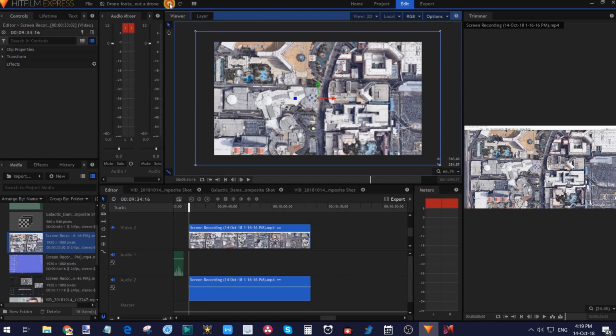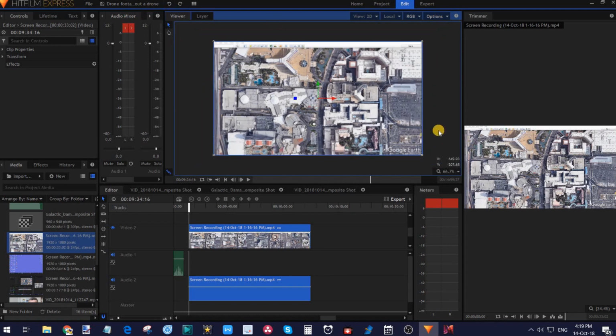So I'm just going to undo that, put that back where it was, and let me just remind you yet again that if you do decide to use this technique, it's up to you whether or not you choose to hide the Google Earth logo, but it may well be that Google aren't real happy with that because they like to have their branding and like to be able to see it. If you want to look up the legalities of that, that's entirely up to you.